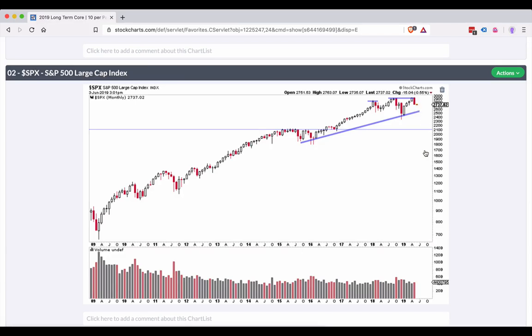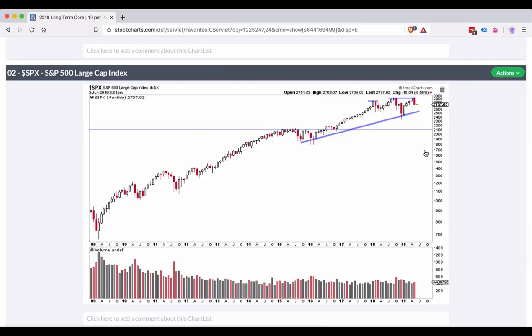So once again here, we are mostly still stuck sideways, moving since the beginning of 2018, and really haven't been able to make meaningful new highs since that point. So a bit of a holding pattern here, and there's more room in the S&P 500 to just slug it out sideways or maybe chop around here, which tends to be the thing that frustrates the majority.